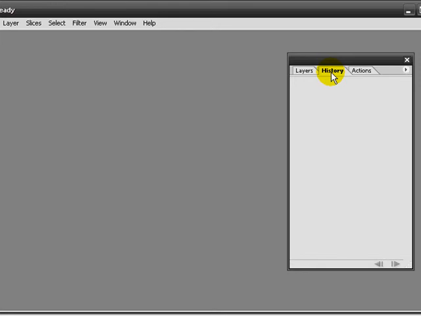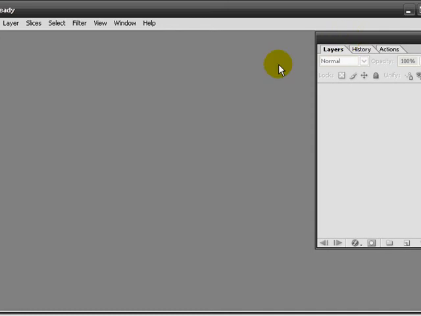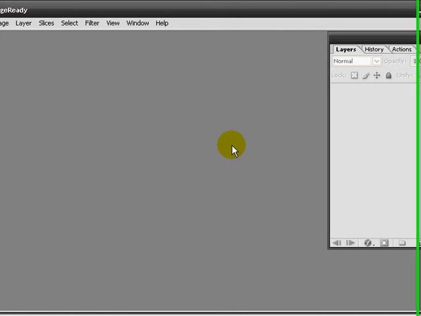History is just in case you mess up and you want to go back. I'll be using a lot of layers, about 3 to 4 layers in this particular video. Layers are basically defined as areas that can make up a whole image. Let's say, for example, the video squeeze page template. I could have a layer for the image, I could have a layer for the video box, I could have a layer for the background, and I could have a layer for other things. Basically, layers make it easier for you to produce a final image.